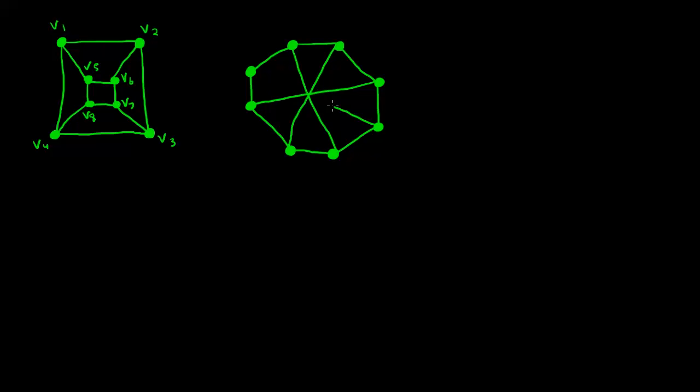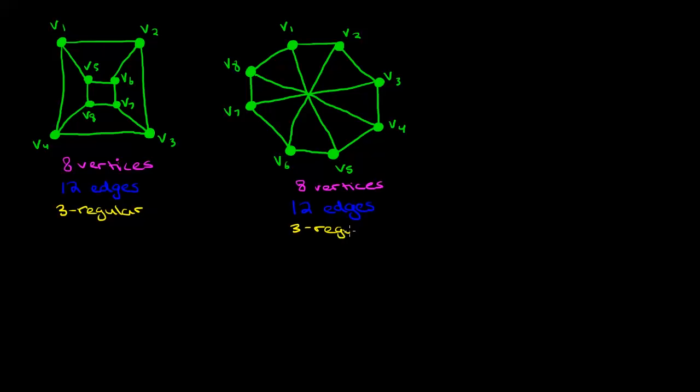Let's take a look at another example. Here we have a couple of larger graphs and again we want to determine whether or not they are isomorphic. Let's start with the basic checks. First of all, the graph on the left has 8 vertices and on the right we also have 8 vertices. If you count up all the edges of the graph on the left, you'll find there are 12 of them and similarly if you count up the edges on the graph on the right, you'll get again 12 edges. Next you might start to look at the degrees of all the vertices and you'll see that the graph on the left is 3 regular, but so is the graph on the right. So at this point you might be tempted to say, well okay I'm going to call the graph on the left G and I'm going to call the graph on the right H and I'm going to look for a nice isomorphism, which is a bijection that preserves all the adjacencies. But if you try to find such a bijection, you're going to end up running into problems.